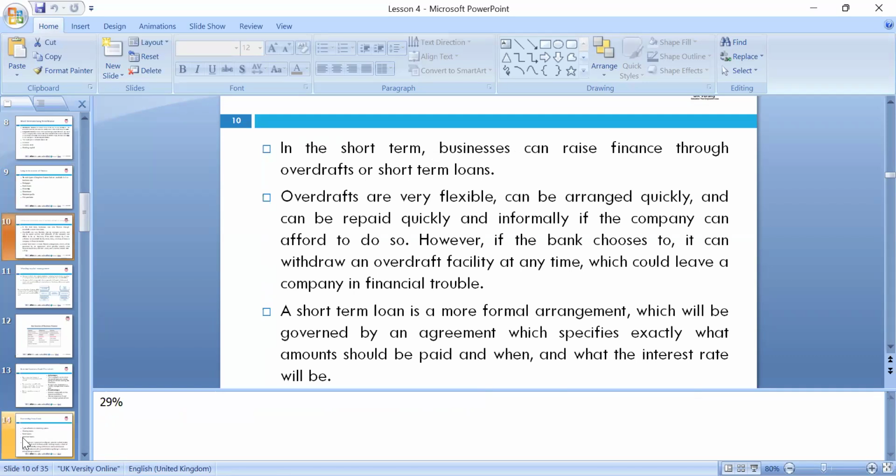So in the short term, finance can be raised through an overdraft or a short-term loan. An overdraft is flexible and can be arranged quickly, for a shorter period of time, like 90 days, 1 year, or less than 1 year. Of course, the bank can increase or decrease your overdraft facilities, and if you don't use the facility, the bank can withdraw it as well, because at the end of the day they have a commitment. They keep the money aside for this overdraft even if you're not using it. We also have to keep the interest rate in mind: an unarranged overdraft can be as high as 29-30%.